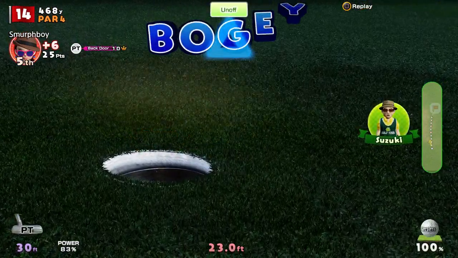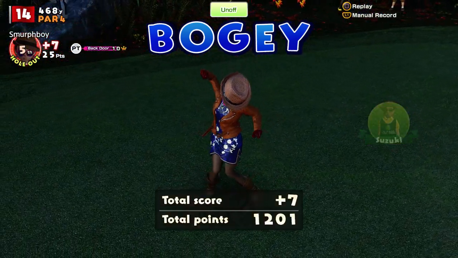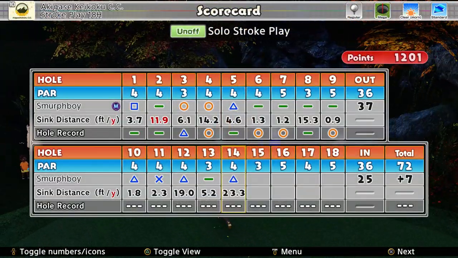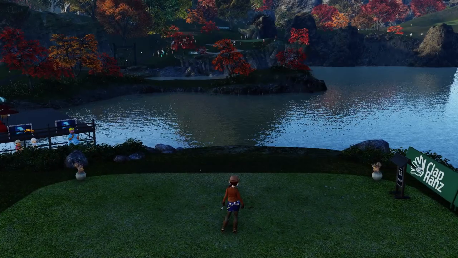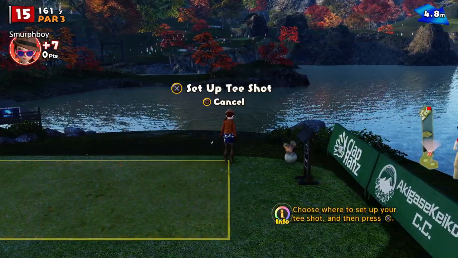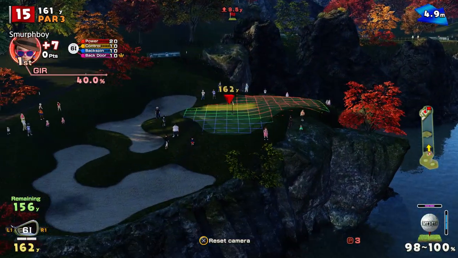Oh, get in. Get in for the bogey. No way. Seven over. This final's going to be brutal if it's medium. 15 is a par 3. So 15. Oh, the pin's vaguely gettable.